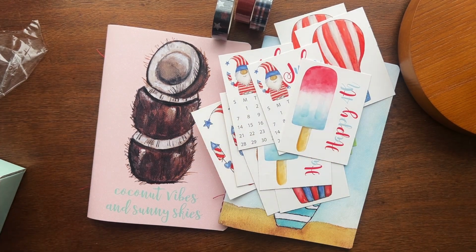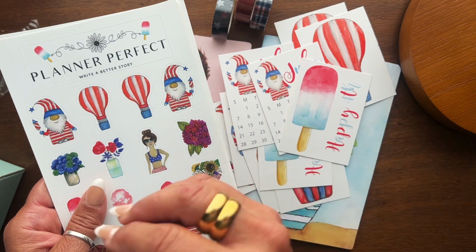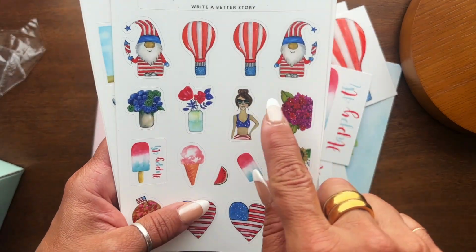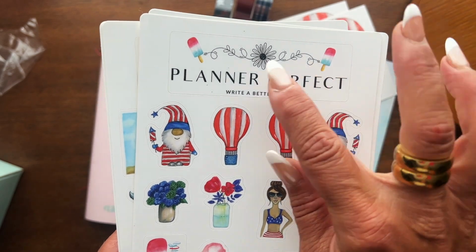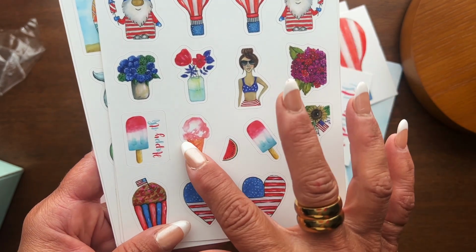Then the stickers. Okay, let's show off the independent side first. You get 4 sets of stickers. So I did one more just summer and then some independent, so we got a little bit of both. But as you can see, I've got some of the tip-in work on there. I just love how we change these out as well. Got the gnome. We've got the Independence girl here. We've got the ice cream.